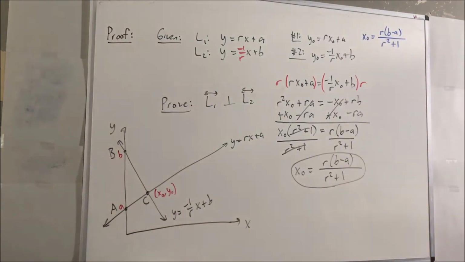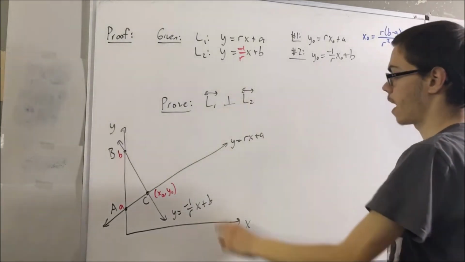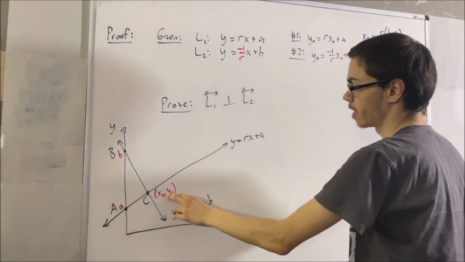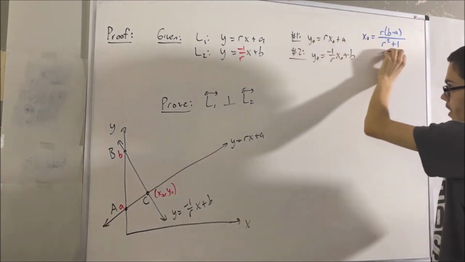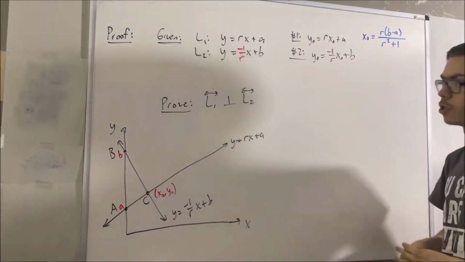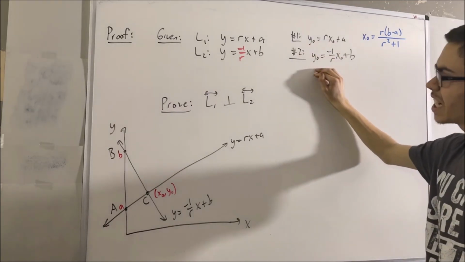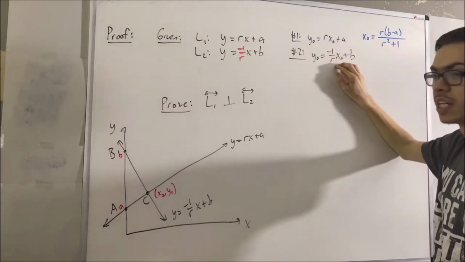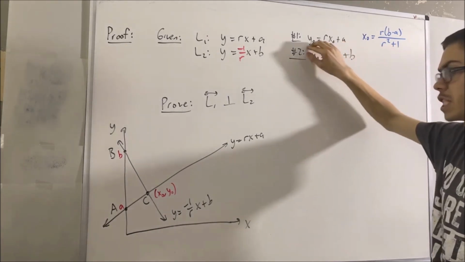So that is what x naught is equal to. So now that we know x naught, we can determine y naught. All we have to do is substitute this into one of these equations. Doesn't matter which one, you're still going to get y naught in the end. But for our purposes, we're actually going to substitute this into both equations. It turns out it's going to be really helpful if we know both ways of expressing y naught.